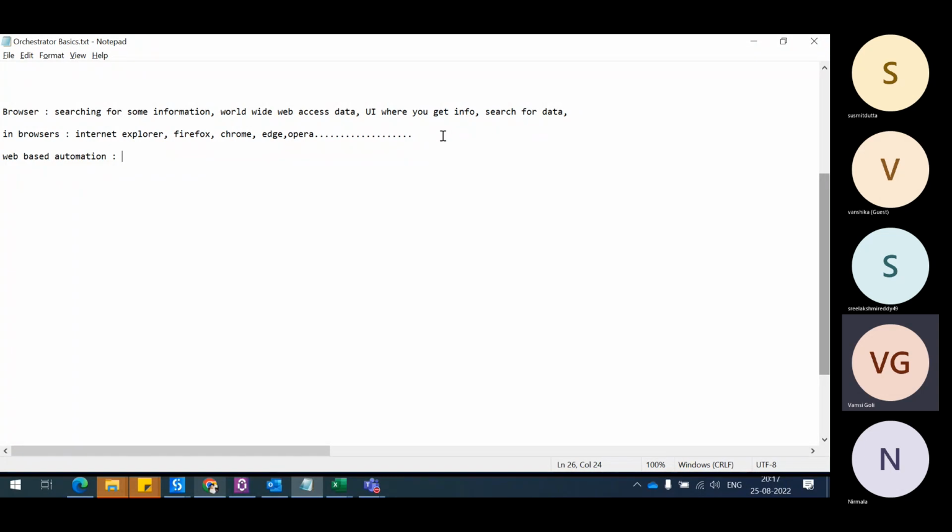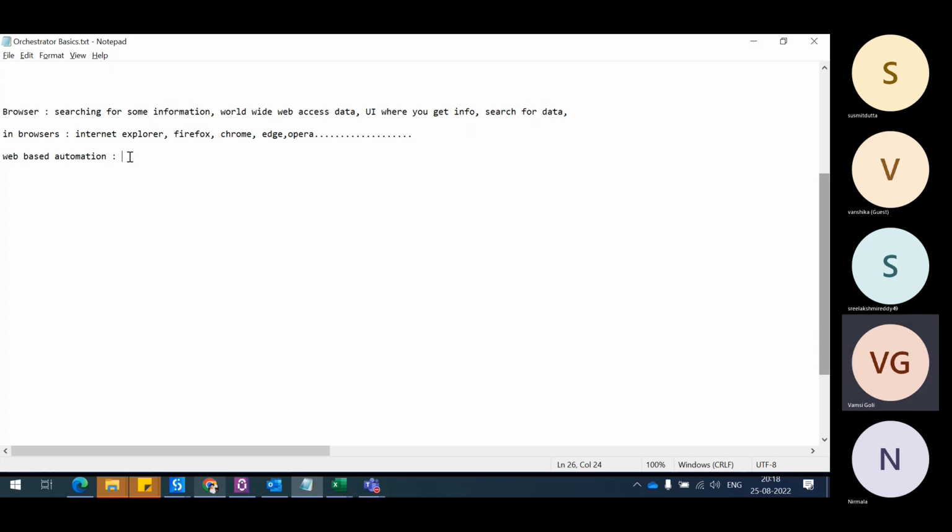So who are the developers now? You four people plus me, all of these five people are the developers. Now you are basically a developer. You will have to choose Internet Explorer or Firefox or Chrome or Edge or whichever. Now you should decide which browser you want to interact with or do the automation.